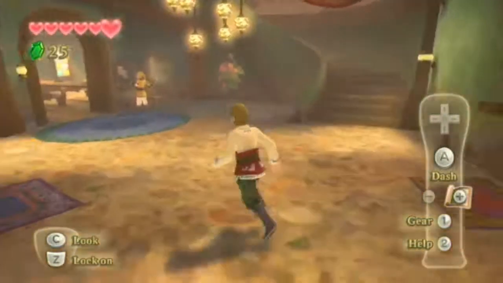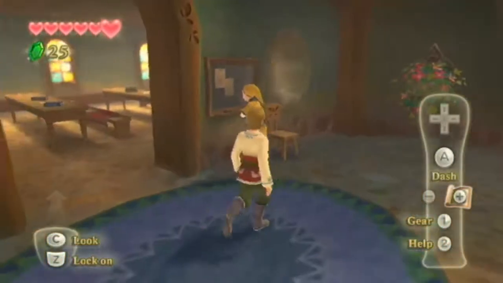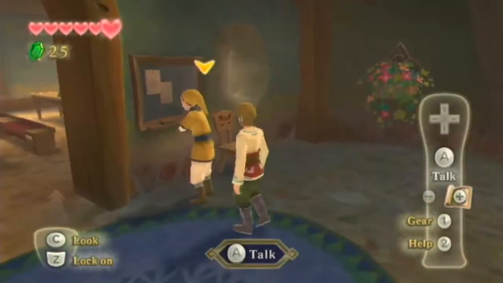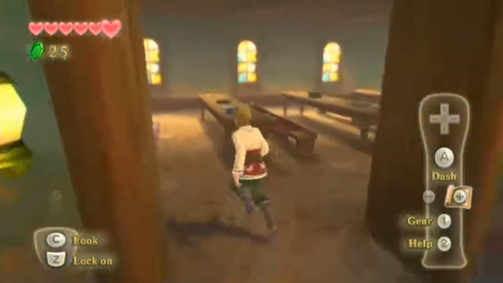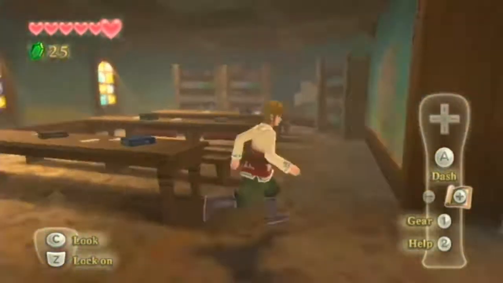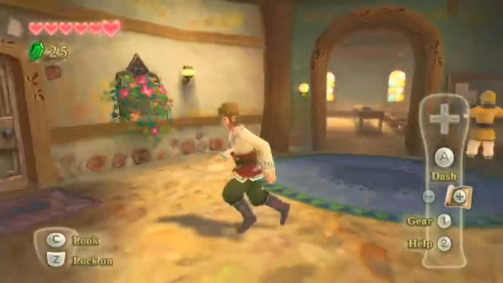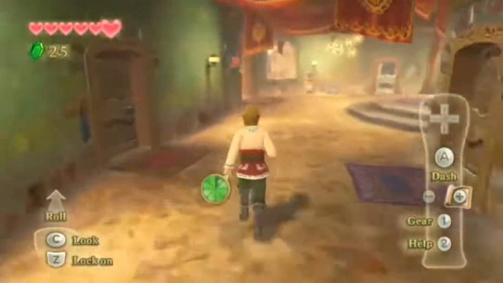If you want to learn about the birds you saw at the beginning, they're called Loftwings. If you want to learn about the Loftwings, come talk to this guy. His name is Pipit. This is a classroom. I think this guy gives you some kind of a lesson. It's kind of weird. Don't bother going upstairs as well. He'll tell you to leave out the front entrance, which is the way just over here.